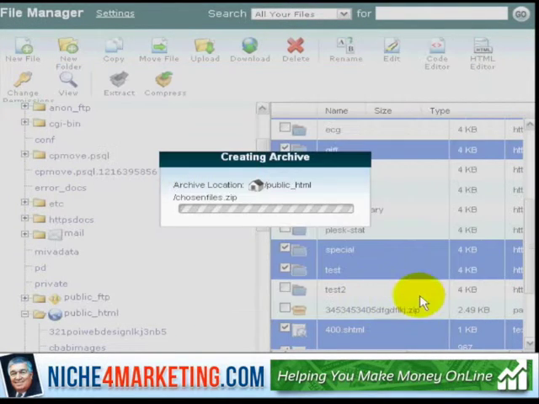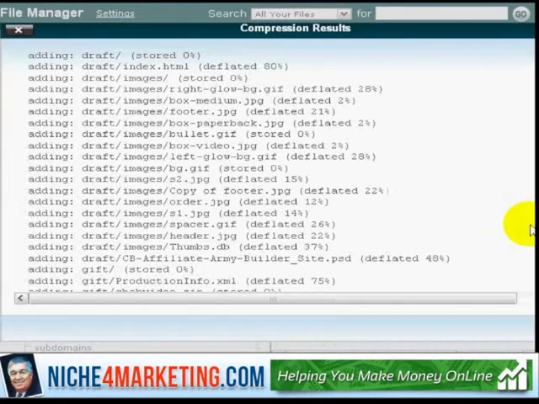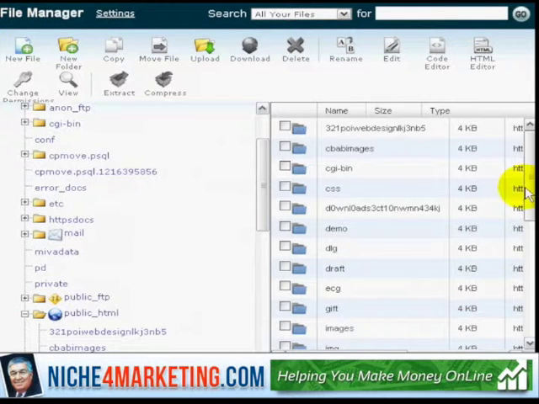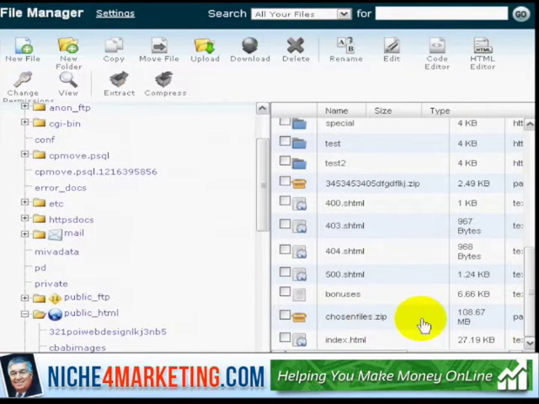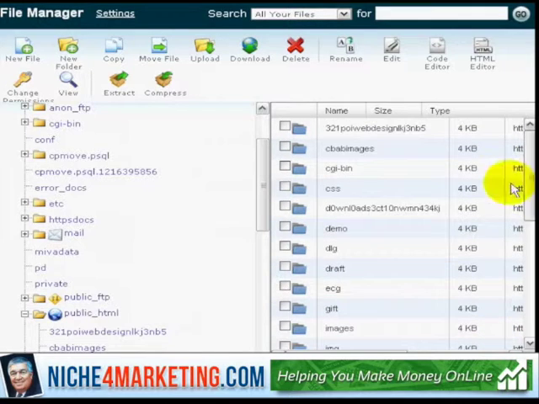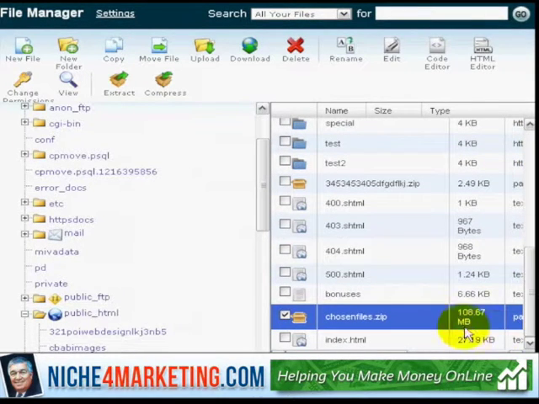Click on Compress File. And this is another great way to back up your files. For example, if I leave this right here in my folder and something happens to one of the scripts, I can always unzip it and it will go back to normal within a few seconds.